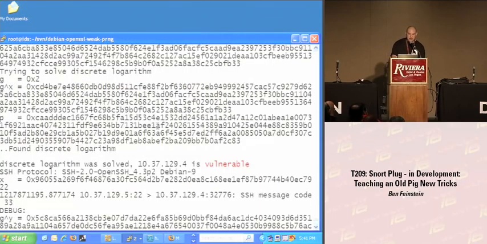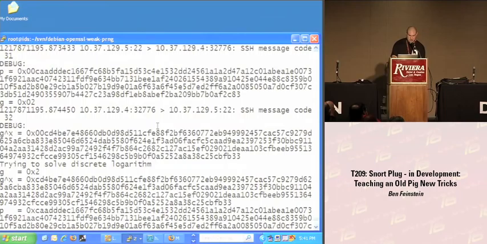If you go back through my verbose output, I got G, the generator G. I've got the prime number. Those are all in clear text. Nothing special about that. I got G to the X and G to the Y. This should read G to the Y, but it's one function that just prints it out.